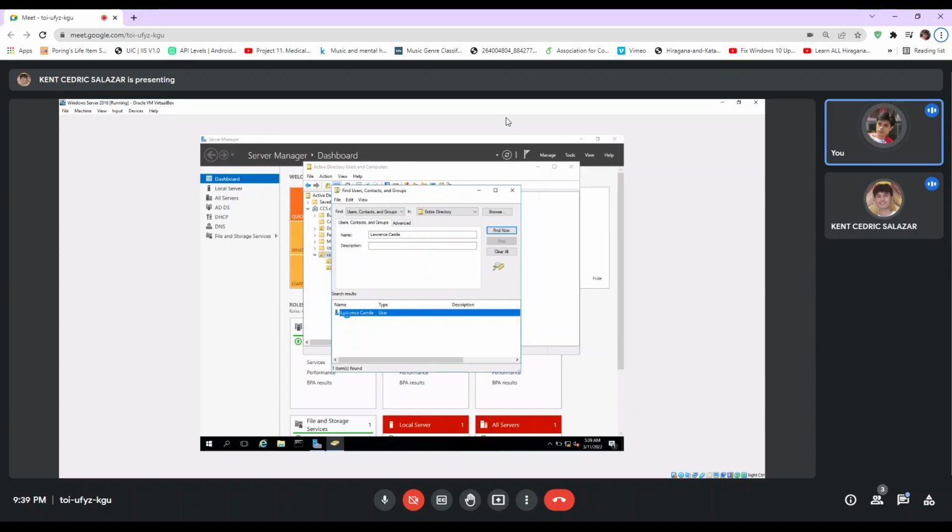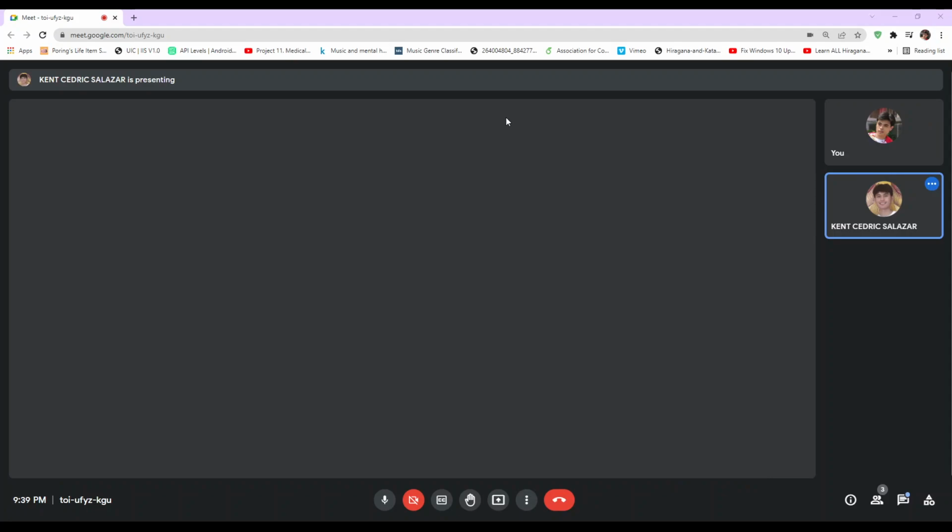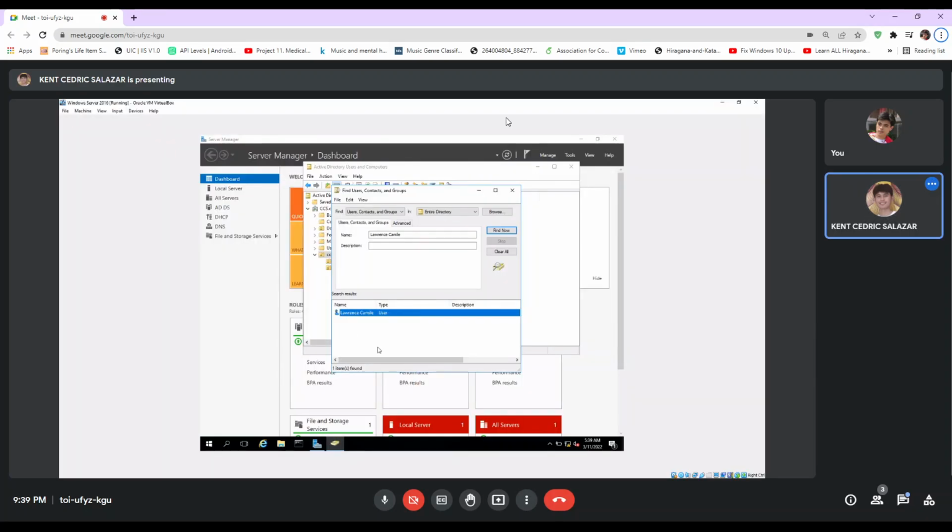Pero nag-reset password siya. Wala, di maklik ang account properties. Nag-loading po guro.